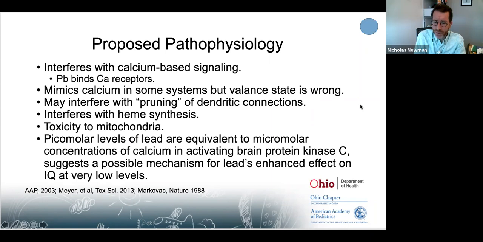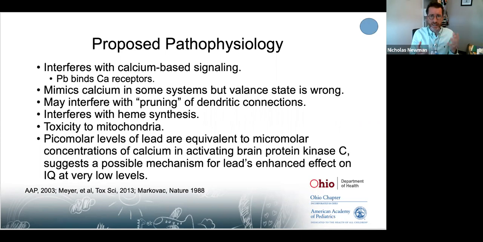We've talked a little bit about lead itself as a metal and other metals that are plus two. One of them would be calcium. Basically, lead follows calcium around the body. You saw on the previous slide patellar lead and all-cause mortality in adults. The lead that we get exposed to, most of it deposits into the bone. In children, because a little less is in the bone, more is available for other organs. And the brain is another place where calcium is used, mostly for signaling.